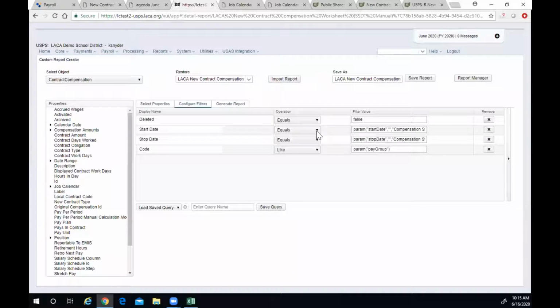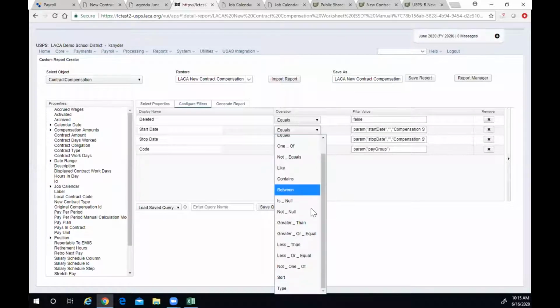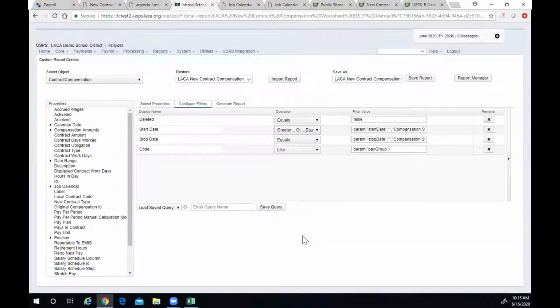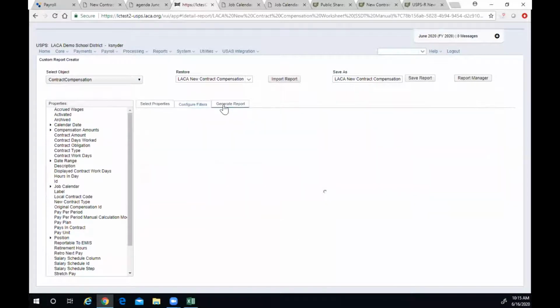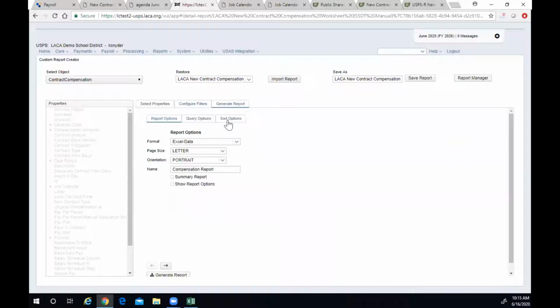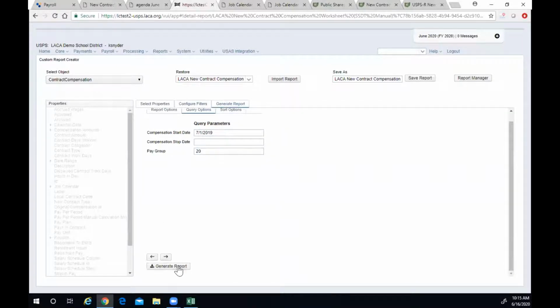Well, if you change that to be greater or equal, or if LACA were to change this for everybody, then when I generate this report, and I'll do it for the same, I think I did pay group 20, and I'll generate this report.